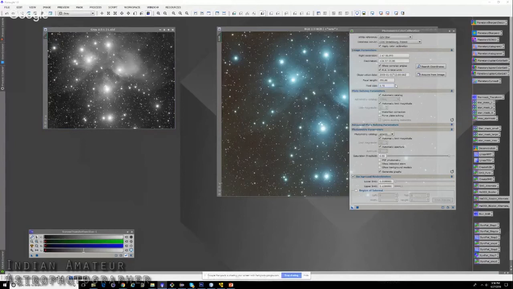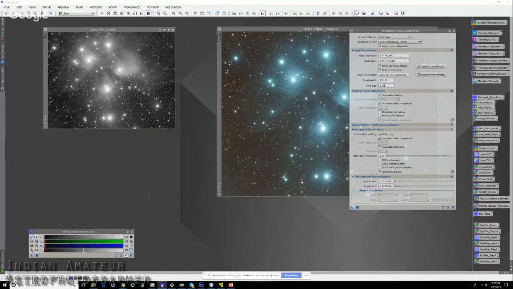What this tries to do is match the stars you have in your frame with whatever was collected by the surveys in the database. It matches the color and tries to assign the correct color to the star, which in turn will push the relative colors of everything else in the frame. So if you select the right white reference, it should theoretically come out correctly. It is not always accurate, but it can be quite accurate if done correctly.